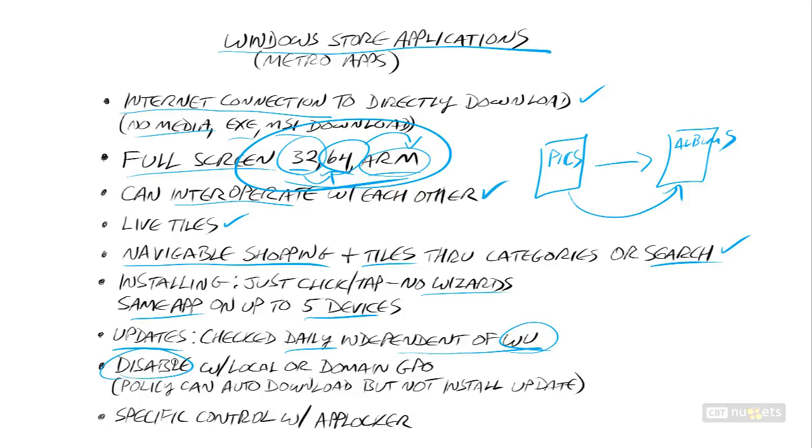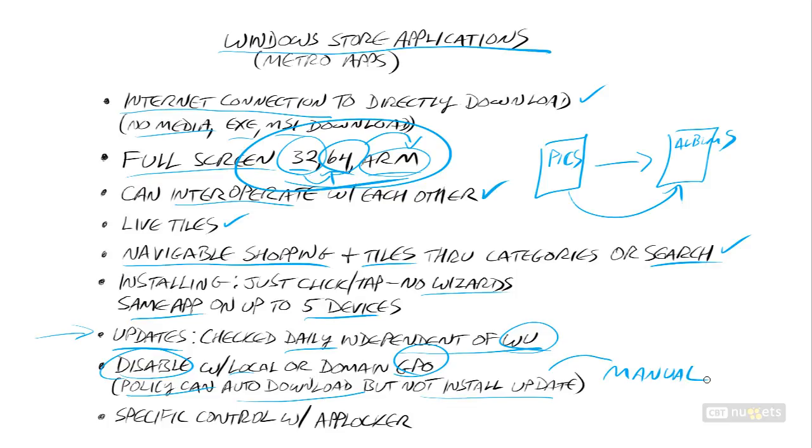You can disable the ability to use the Windows Store applications with either a local or a domain group policy object. What happens here is that once the group policy object is enabled, and I'll show you that shortly, then the user will no longer be able to download the App Store. It'll just say it's not available. Also, there's another policy that you can use to automatically download any updates. That's part of this discussion right up here. Any updates to your apps, but not install the update. That, again, has to be a manual process on the user's part.